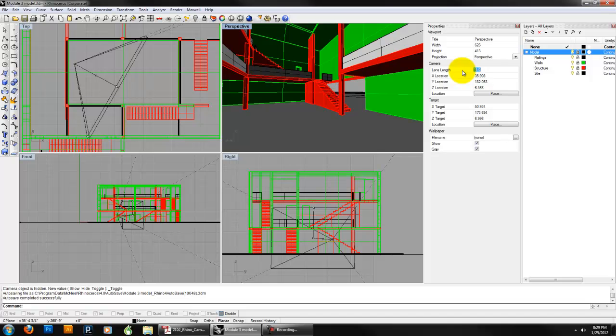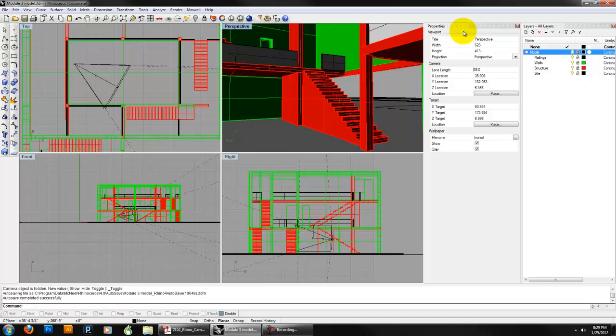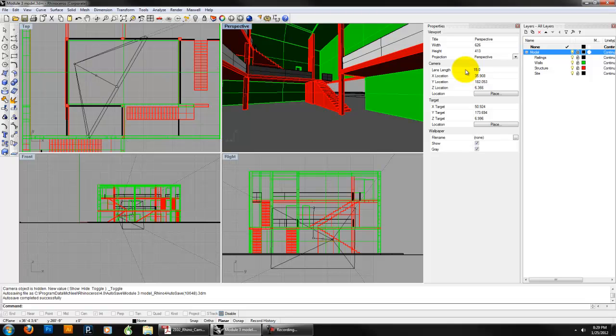I don't exactly know what this pertains to, but you might think of it as the number of millimeters in the lens. So like a 35 millimeter lens is a pretty standard focal length. But 15 is maybe going to give us a little wider arc. Okay, so I might do that. One thing that I probably want to do is maybe set the Z to be the same. So maybe again 6 feet.